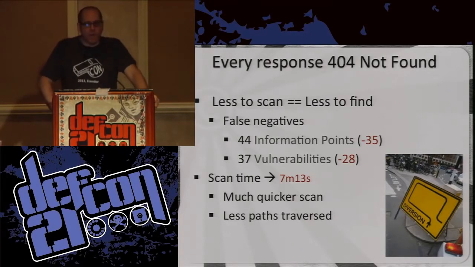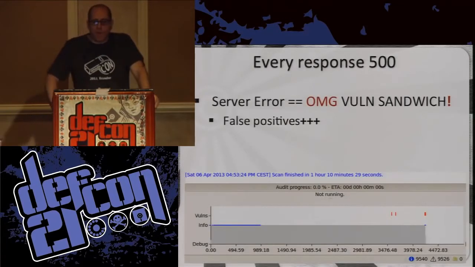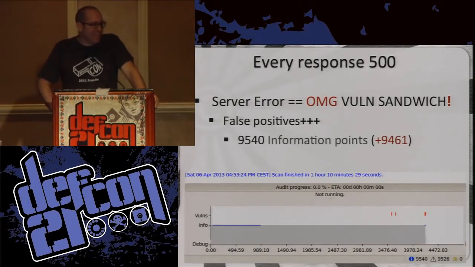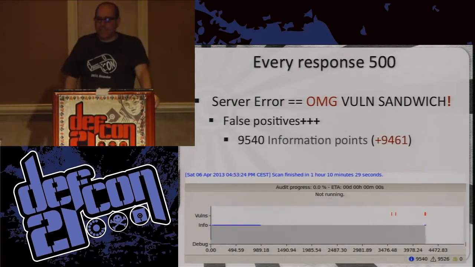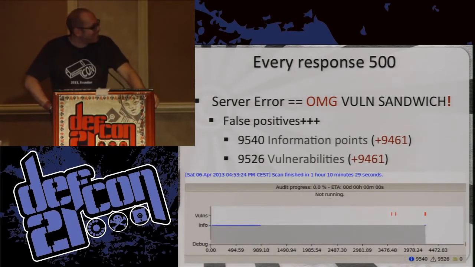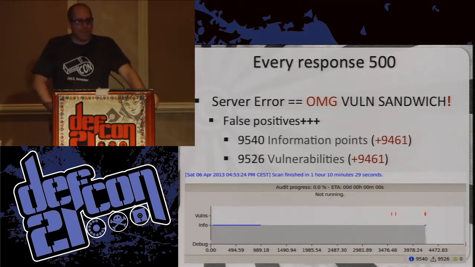If we start responding with weird codes, they don't find everything. Okay, that's interesting. If you respond with everything with a 500, wow. False positives. If it's a 500, like I said, it's SQL injection, okay? 9,000 informational points. Try digging through that report. 9,000 confirmed vulnerabilities. I could just see that pen test report, that vulnerability analysis. That's going to be about 1,000 pages long. It's like, oh no, we found all this stuff. We have IIS vulnerabilities and this and that. It's an Apache server, but we still have all of these IIS vulnerabilities. So, is there any people who use Nessus in the room?